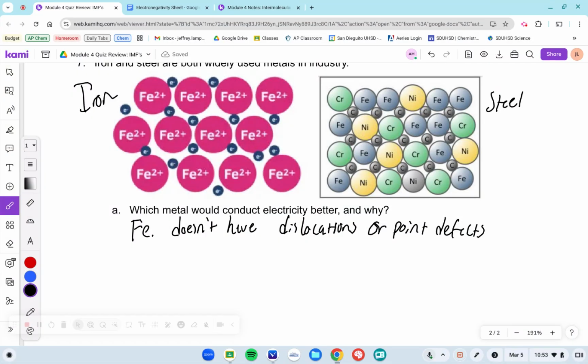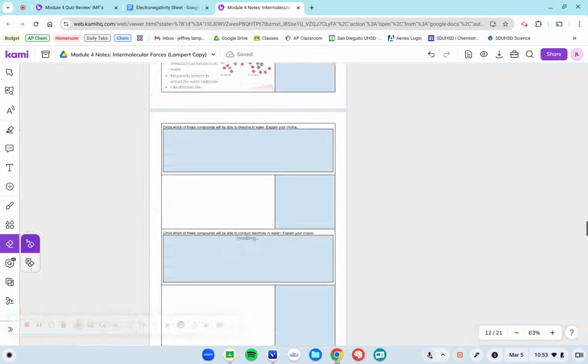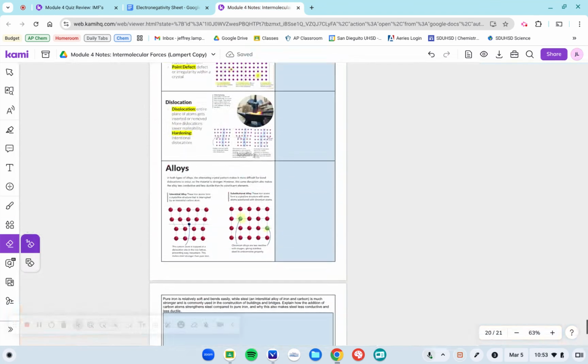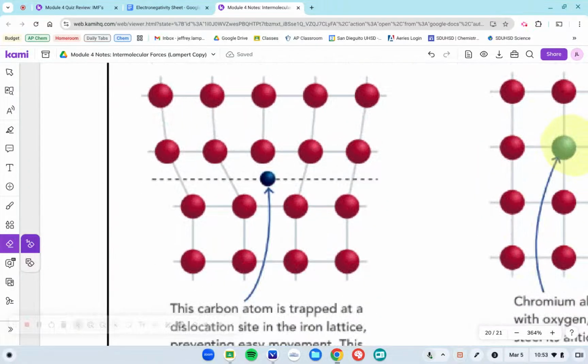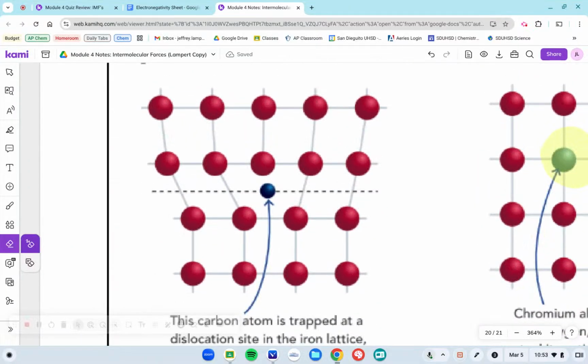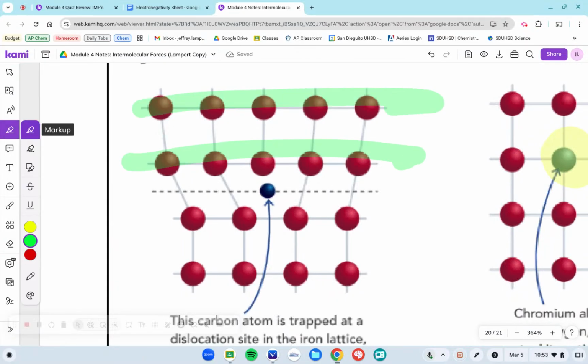Now remember, point defects are areas in which the metal crystal lattice has like an error, right? So we either substitute in a different atom, we have one interstitial, or we have one that's replaced, something like that. And that can cause a point defect. Now for a point defect, let me go back to our notes here to show you an image of what that looks like. This is an example of a point defect. So where we have this nice arranged crystal lattice, we have like a nice neat row, and then that nice neat row kind of gets broken.